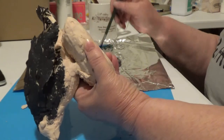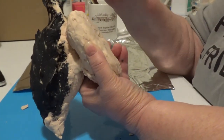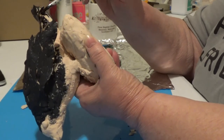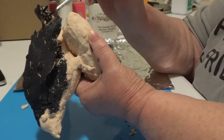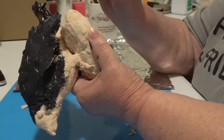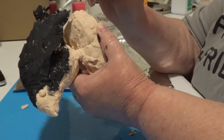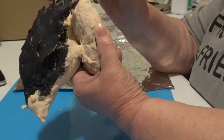One way to get the underside. See, this here is solid right here. It's the feathers that are delicate. This supports the feathers, but not the little bits that stick out.